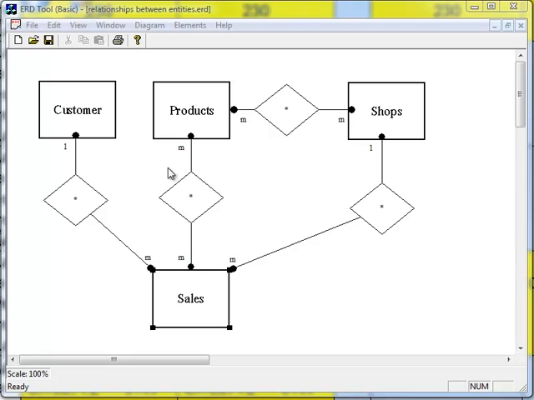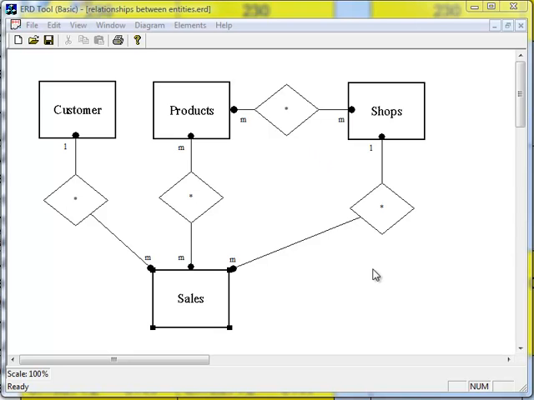We don't actually have it on here because, well, it's redundant and I got rid of it. But let's discuss it. There is a direct relationship with customers and products, but we can get to the products that were bought by a customer by following the relationships that we have already in the diagram.